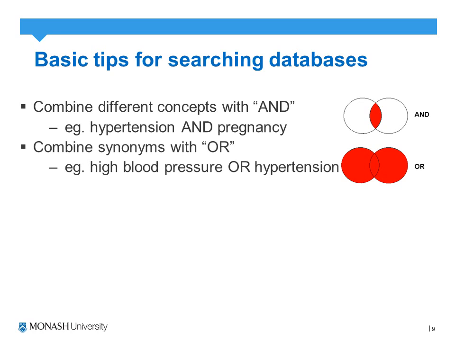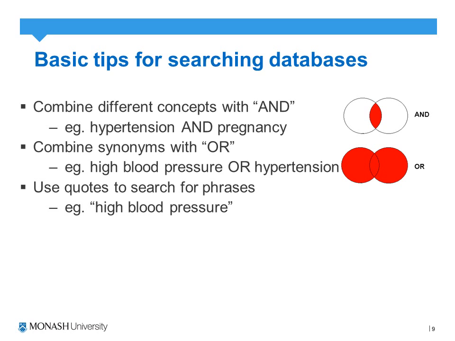Our 'or' command expands our search. So this is what we want to use when we're looking for synonyms for our particular items. If we're looking at, let's say for example, outcome in terms of our PICO structure, by typing in high blood pressure, we would find all of these articles. Hypertension would find all these articles. By combining the two searches with our 'or', we would find articles that relate to hypertension or blood pressure.